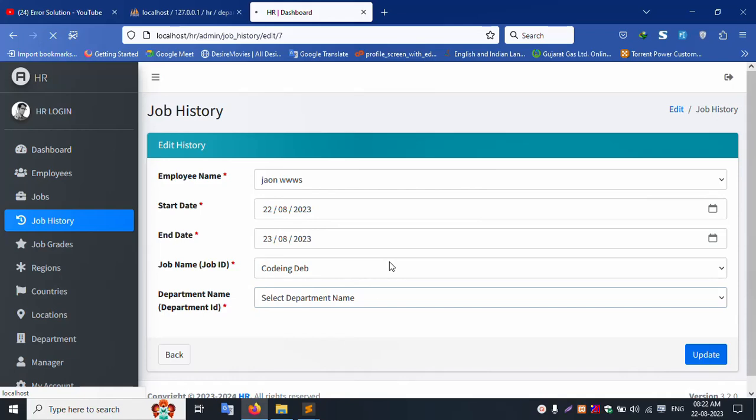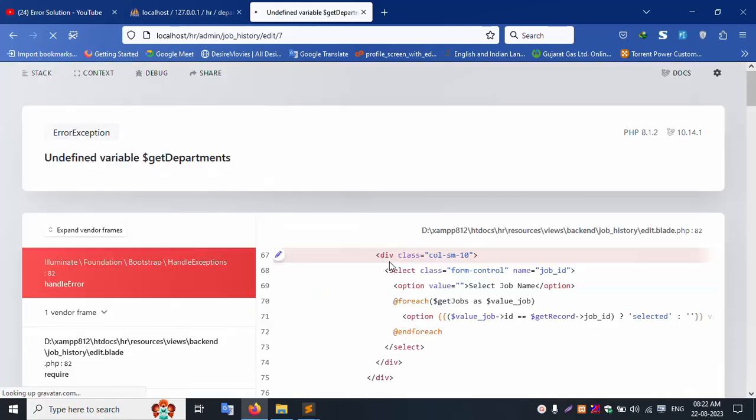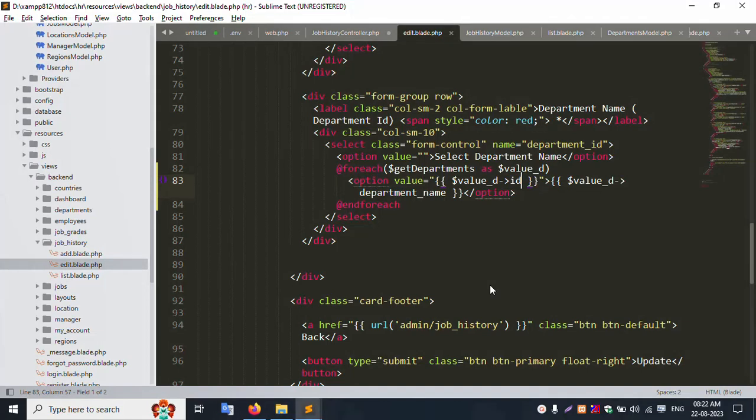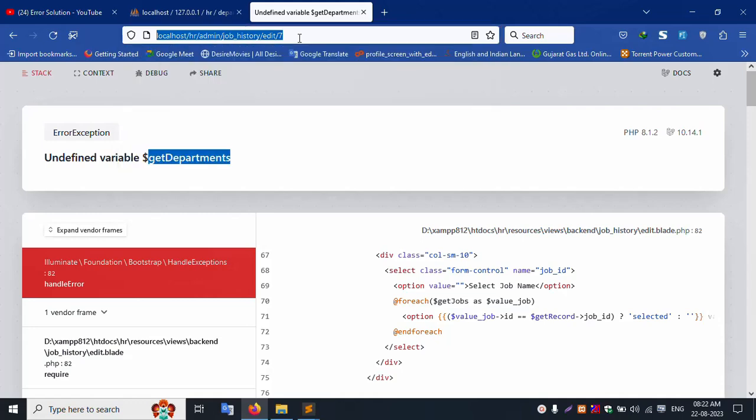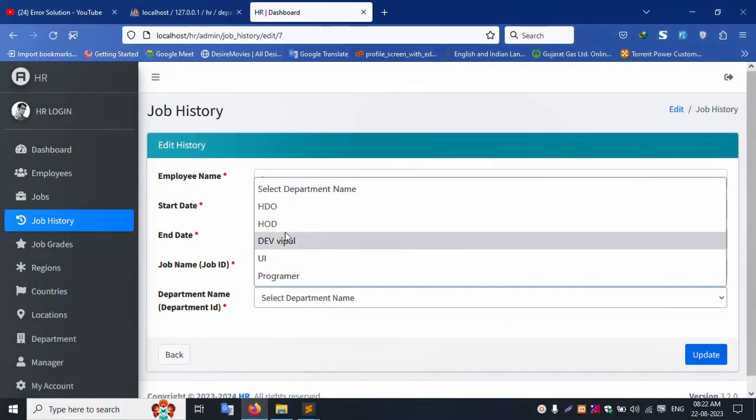Refresh this page. This department, remove this department. This is not available. Let's save the file. Successfully saved the file and refresh this page. Good, working. This is all dynamic data.